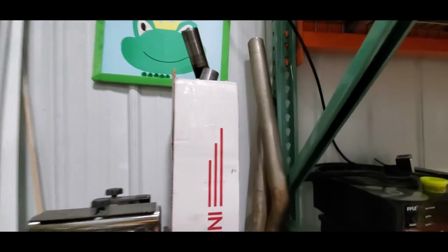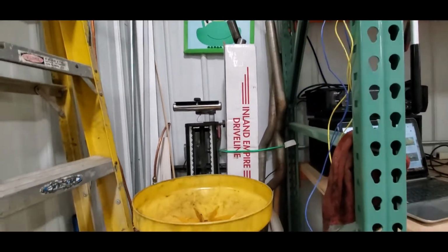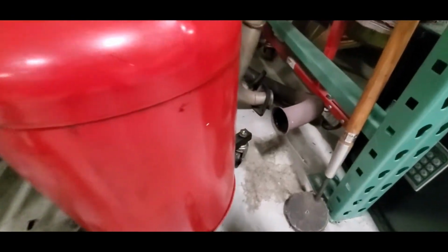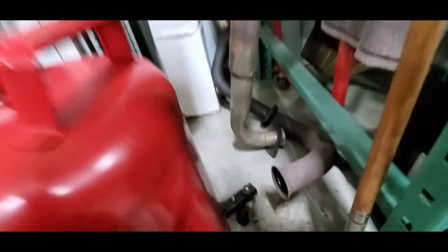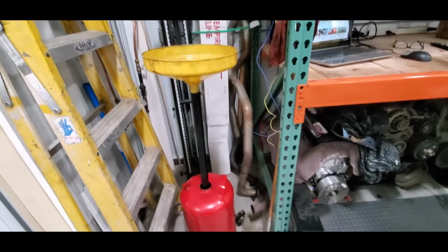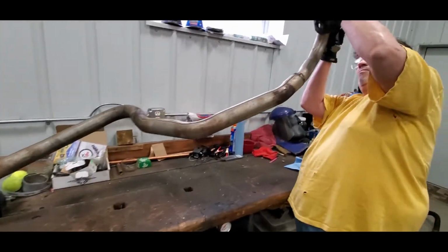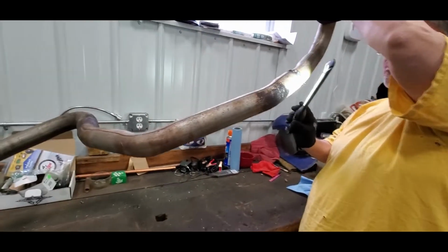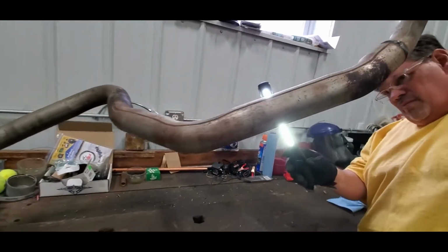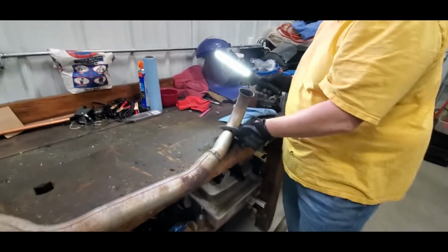That's about as important as something can get. To our surprise, it's actually 2 1/4 inch, not 2 inch on the OD. So now he knows what to get there. He's going to get new donuts. And yeah, we know there's rust in the pipes. These pipes are only just to get it running and tested. And then it's going to go in and get a full custom new exhaust. He's just going to take a quick check to see what's what on our current exhaust pipe. You can see it was not the prettiest job. So this is new. This is the original stuff here, or an original piece.